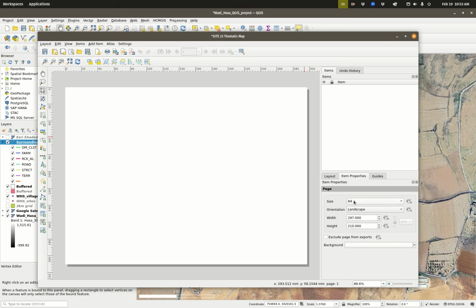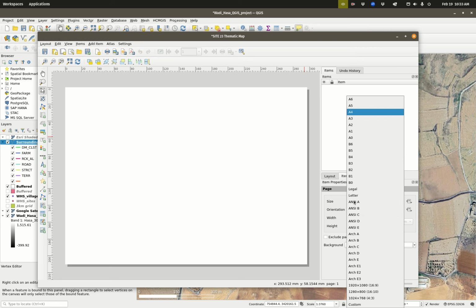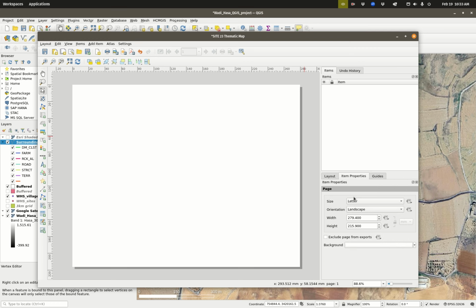By default, because QGIS is highly used in Europe, developed by Europeans, it's got the A4 page size, which is the European version of our letter size. It's in millimeters, so it's slightly different. Let's set it to letter so that if we're going to create a PDF, this will fit right into a document of letter size, 8.5 by 11, right? And that is going to be helpful for us to set our page size.